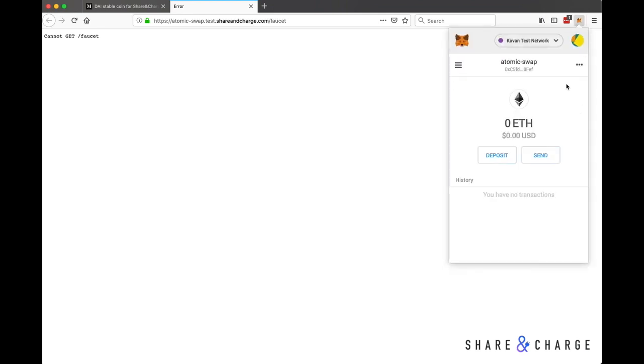I open it, I make sure I'm on Kovan in order to see the result. I have my Atomic Swap token address or account address, I click on it, it copies the address to the clipboard. I go to my address bar and I add a / and I paste my address and I press enter.